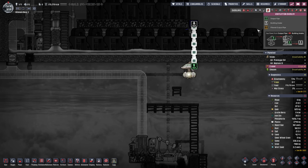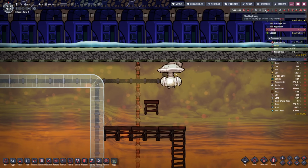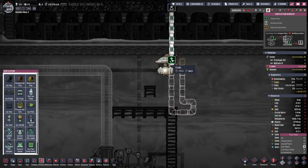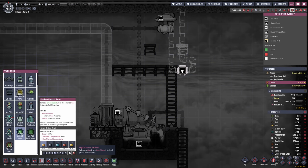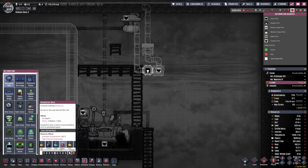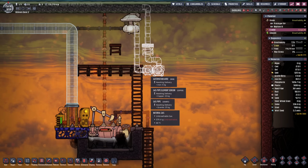Wonderful, pumping out that nasty polluted oxygen. Now I want to make sure we actually don't waste the natural gas. I totally did not think about that. So we might want to first go down, take a little detour and do our little thing before we move up. So let me cut that pipe. This is going to be our future connection. Another ladder there. We then need a gas pipe element sensor as well as a gas vent, though right here we're probably already gonna need the high pressure version. Then all we want left in this room is the natural gas, nothing else. So we don't need a NOT gate. All we have to set this to is natural gas.